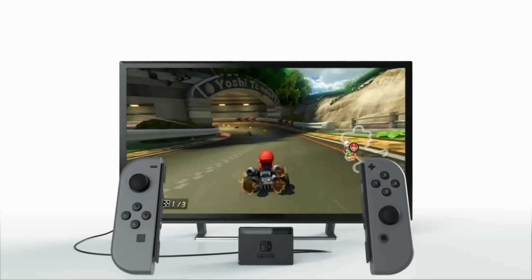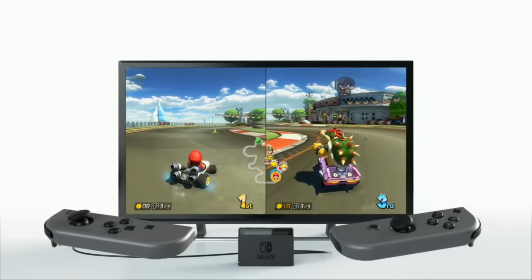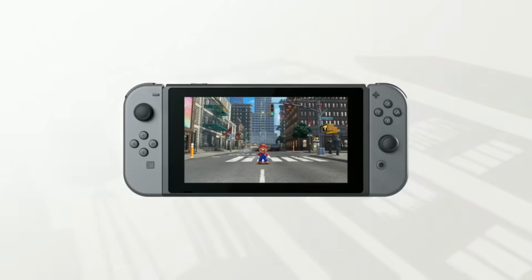Now, if you got a Nintendo Switch OLED, you don't have to worry about this step because the Nintendo Switch OLED comes with the improved Nintendo Switch dock that has an Ethernet cable on it. And we all know that Ethernet ports and LAN ports are much more efficient when playing your games online because you're getting faster transmissions via a wired connection versus a wireless connection, unless you've spent hundreds of thousands of dollars to optimize your wireless experience.